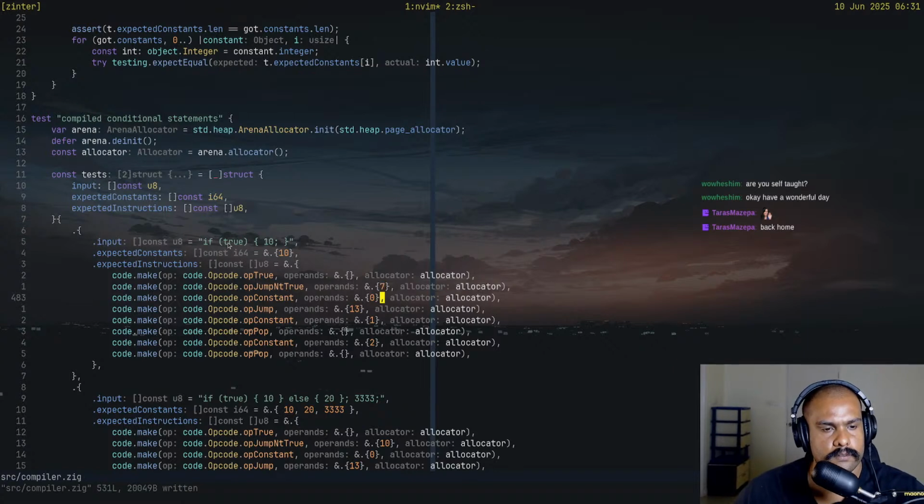Are they even 7 instructions? Two, 4, 1 pop, that's 5. Why 7? Oh fuck, yes, there's up constant too. Constant 10.